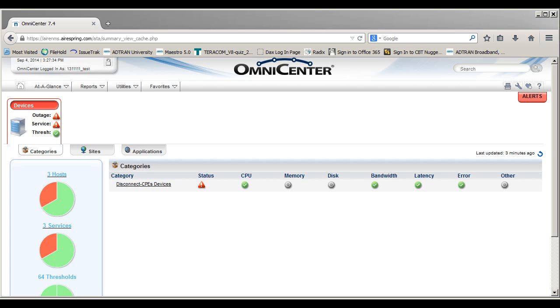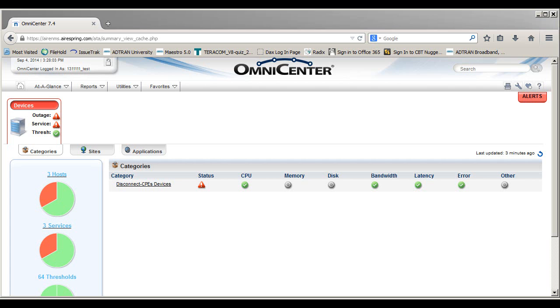a new, useful, and exciting product to show you that AireSpring will be offering as an add-on to your current and new services. It will give our customers the ability to view utilization reports, uptime, downtime, and everything in between, all presented in an easy-to-navigate graphical interface that gives you the power to know what's going on in your router. This new product is a powerful tool that consolidates performance reporting for your network devices and provides real-time monitoring and alerting. Now, enough hearing about it. I'm here to show you some of the basics to get you started.